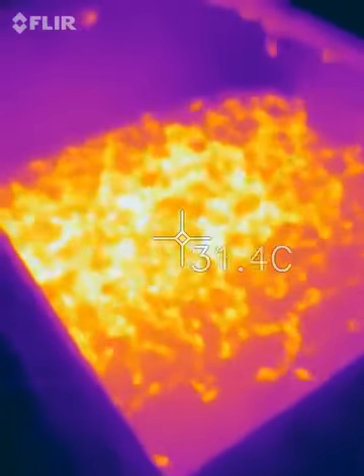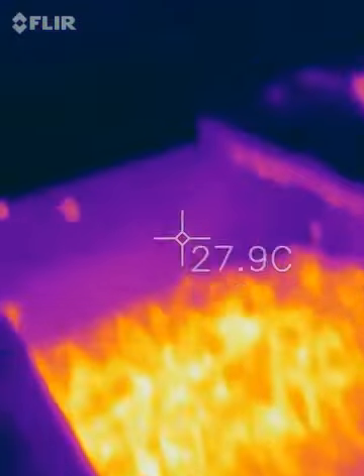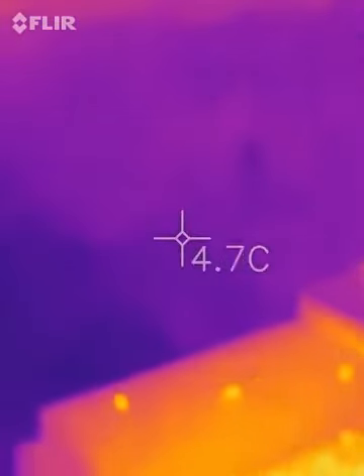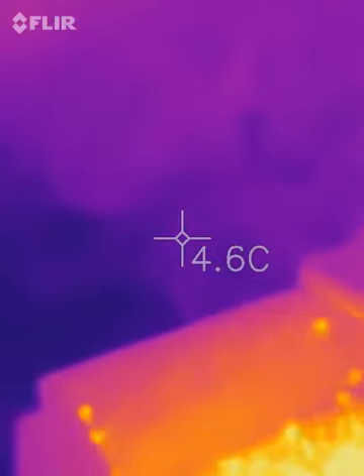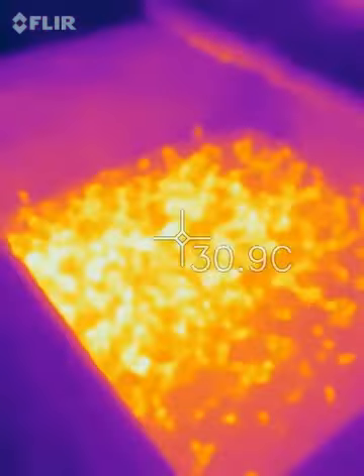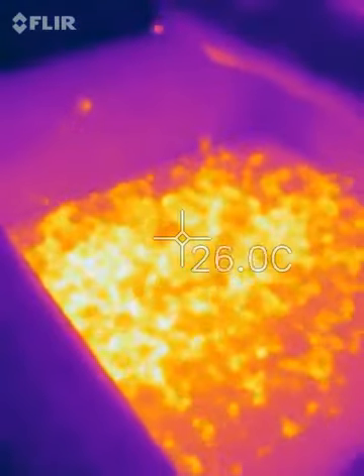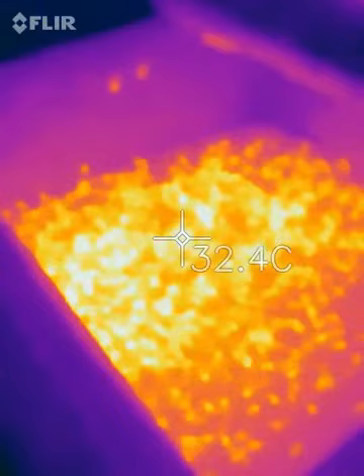Our outside temperature — just hold it away from the box so we can see — goes down to four degrees in the surrounding areas. Just hold it back on the colony. I'm just going to put this lid back and you should see the temperature drop, as long as I don't get stung.